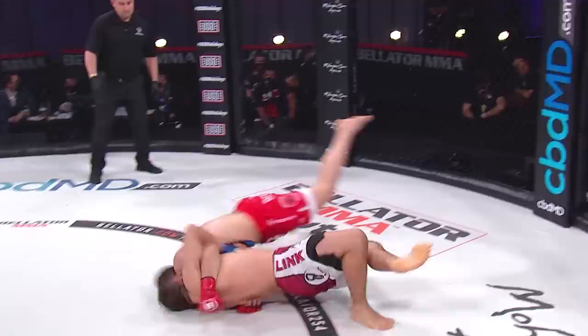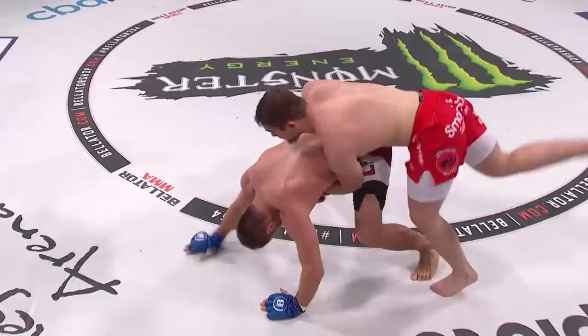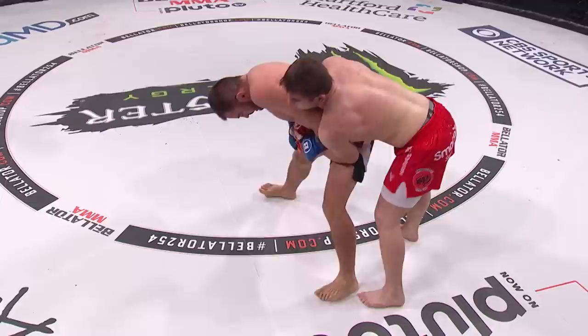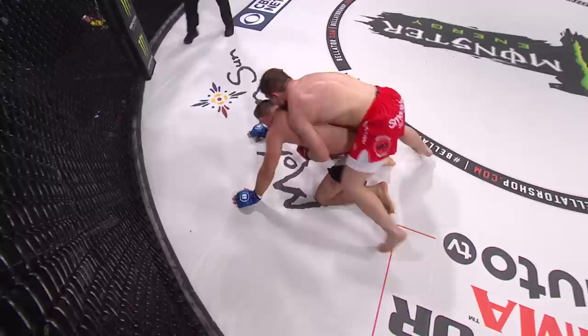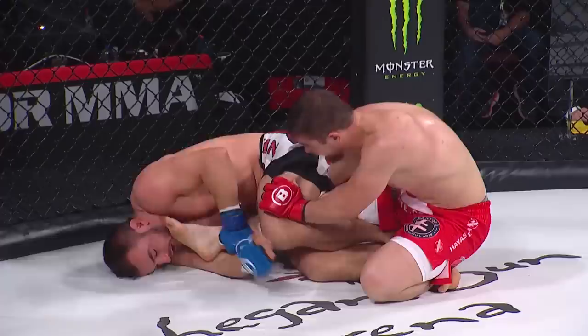Lachinov trying to go for that lateral drop, did not work for him. Nikaev trying to take advantage of this position. I think that was almost a play, John, by Lachinov to try to get the fight to the ground, regardless of whether he was on top or not, to go ahead and threaten the leg locks and the submissions. Because you see him right now, he's getting hit with some big shots, and you see him looking for the leg lock right there. Yep, there's the knee bar. Looking for it. His knee's a little clear, but he can still try to pull him back in and try to hit that reverse heel hook, as you're seeing right here.